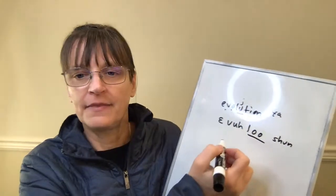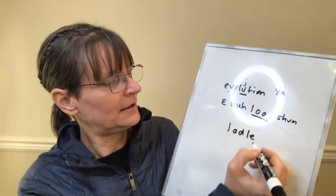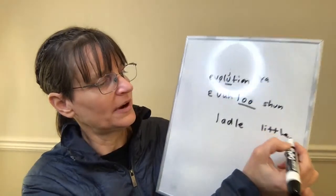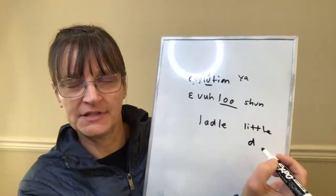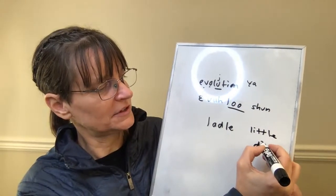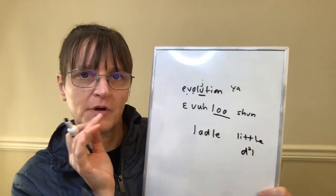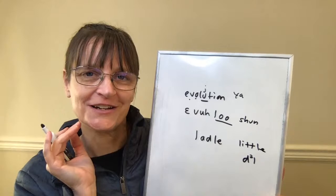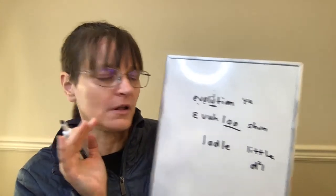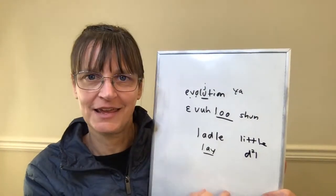And then your other word was ladle. So this is a good example, just like in the word little, where I have to do a flap, a D or flap T right into a dark L. There's a little bit of a schwa in there, ladle, little, but mostly I'm going from the D, dropping the back of my tongue down into the schwa position and leaving the front of the tongue up for the L, dull, dull. And then I just have first syllable stress, tense A, lay, ladle.